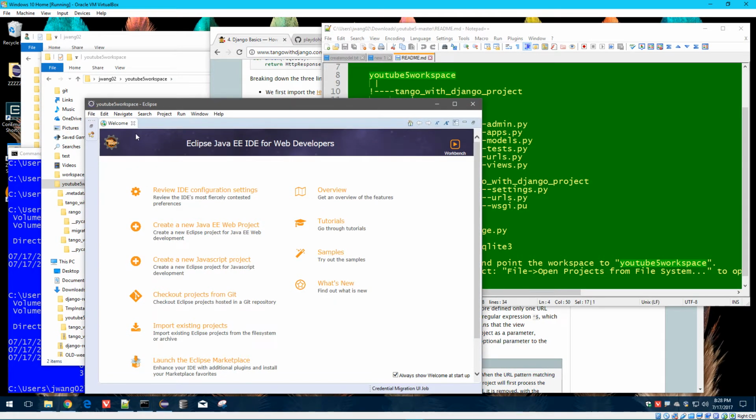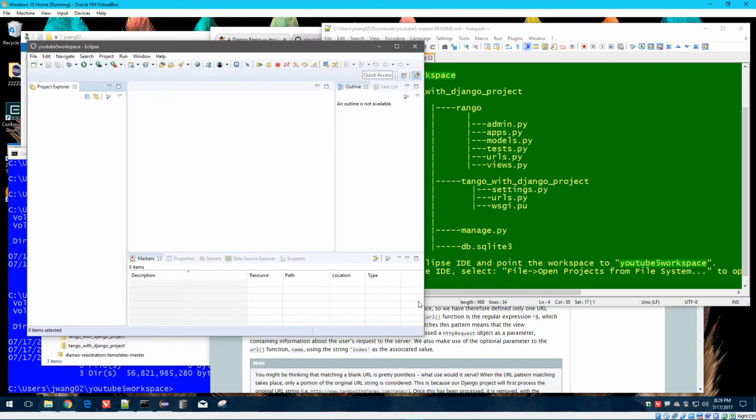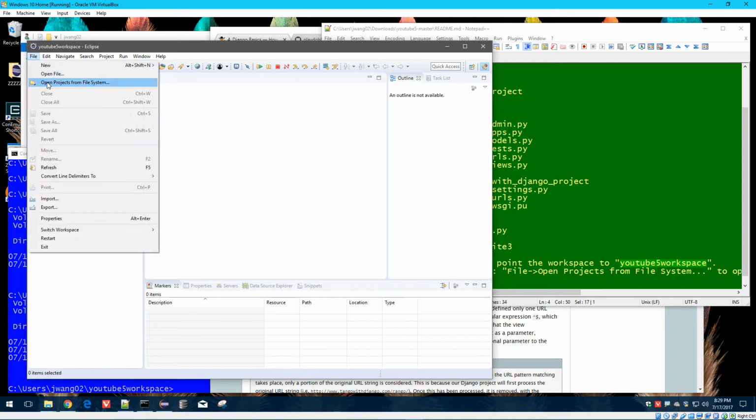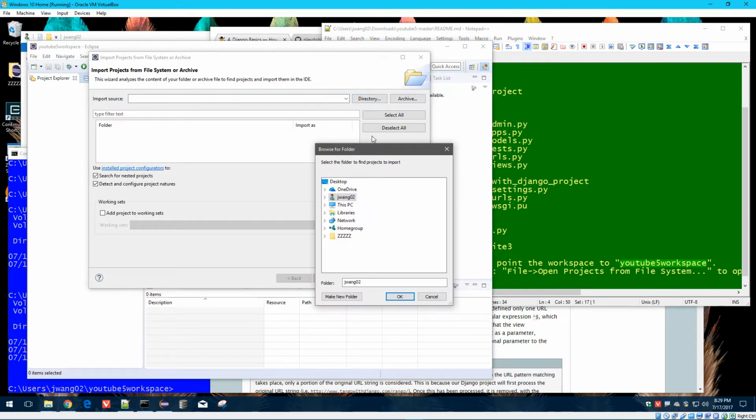All right, so now we are in a new workspace called YouTube 5 workspace. There's nothing in it, so we're going to open the project from the file system, and then click on the directory button, YouTube workspace.